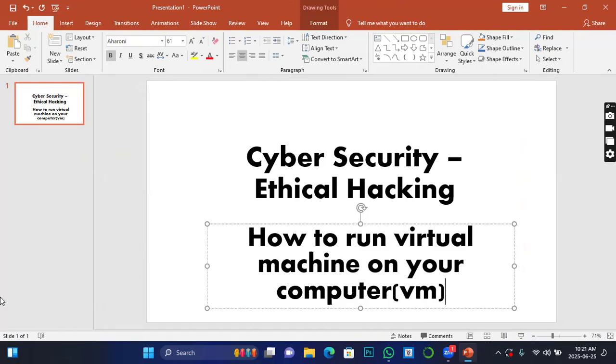The machine that is hosting it also has an operating system, just like you have it now. The laptop has an operating system installed, which is Windows 11, right? And out of that, you are now creating an additional machine, which is the virtual machine.